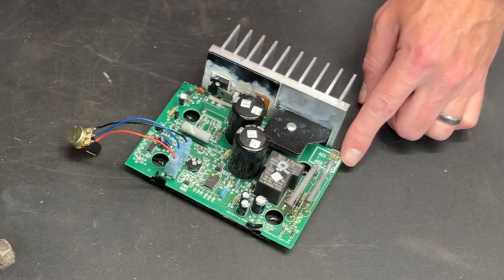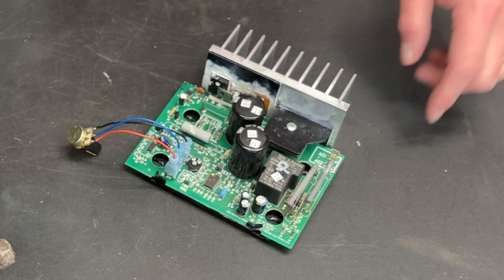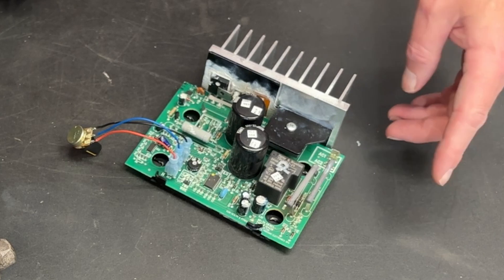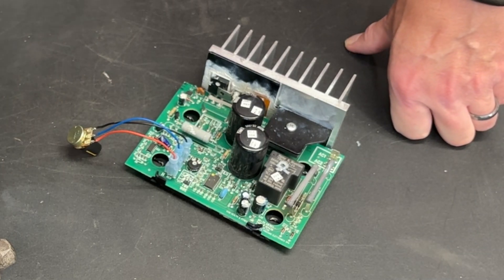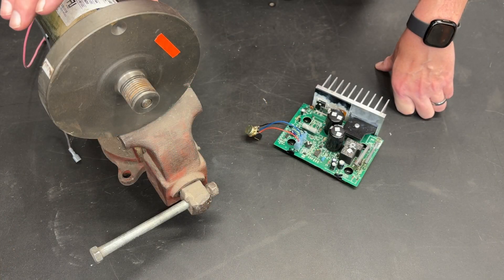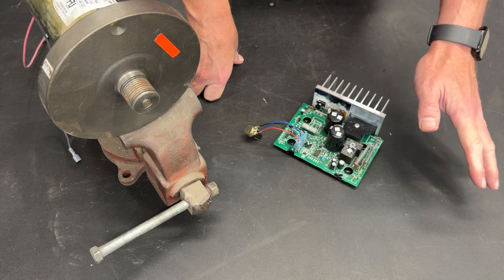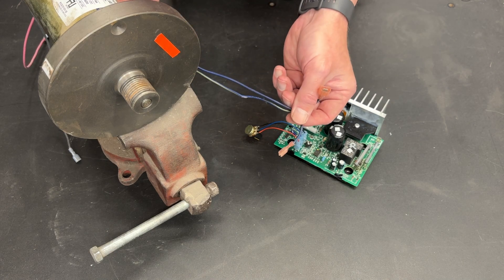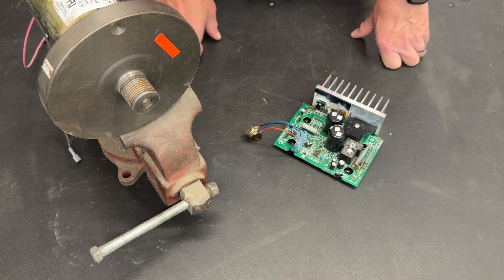On this side we have the AC inputs coming in, and they are labeled on the board as white and blue. That is something to consider if your motor has blue wires. Now it is not required that you hook them up, but it is actually probably a pretty good idea because those blue wires, they always go on the AC side, and they are connected to a thermal fuse inside the motor. Basically, if this motor gets too hot, it's going to cut the power to everything. First, let me show you how to hook it up without the blue wires, and then we will circle back and I'll show you what needs to change if running the blue wires.